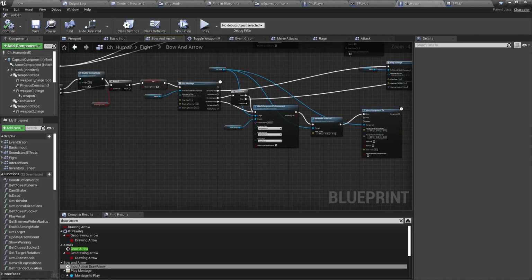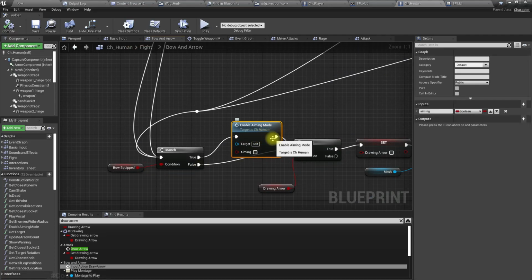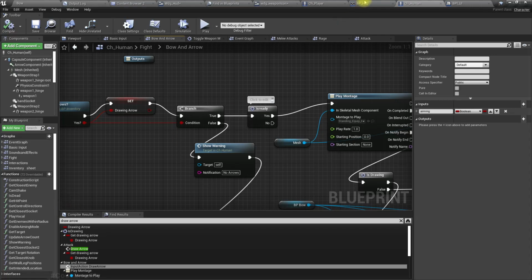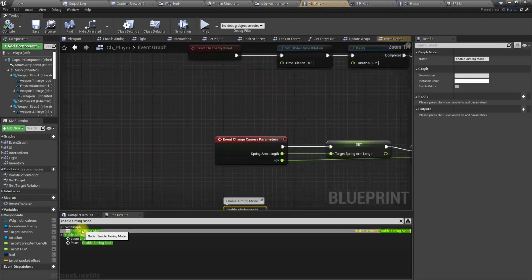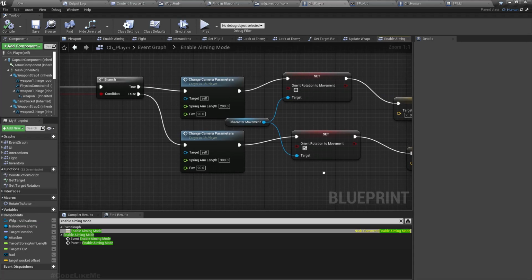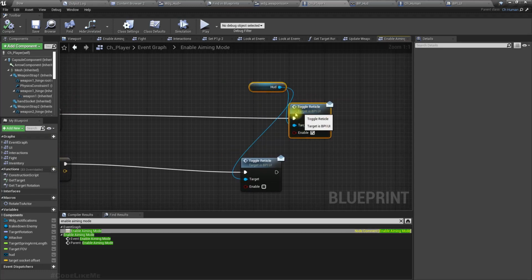Where is it? Right here, enable aiming mode. That should be here. Here we make the reticle visible, so in that we are making reticle visible means we are aiming with the bow.